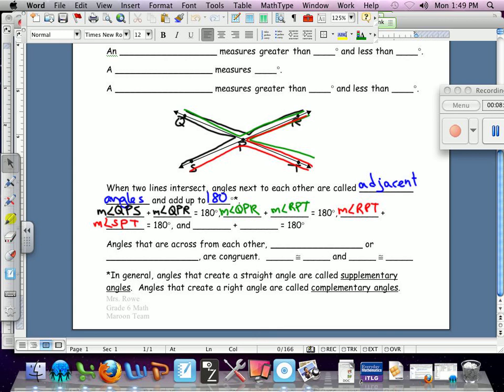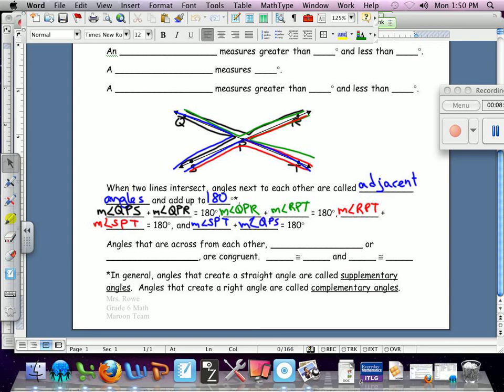And then the last pairing I'll do in blue, just to finish off this thing that looks like it could be the flag of a country. This and its neighbor there. I have the measure of angle SPT or TPS. Remember, we could flip the order and it would still be the same thing. Plus the one I started off with, QPS. Measure of angle QPS. Add up to 180 degrees.